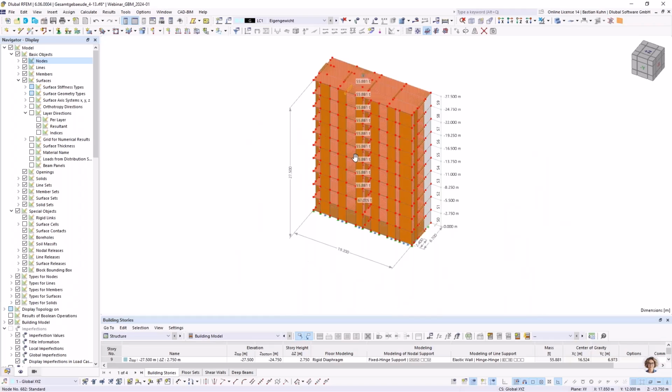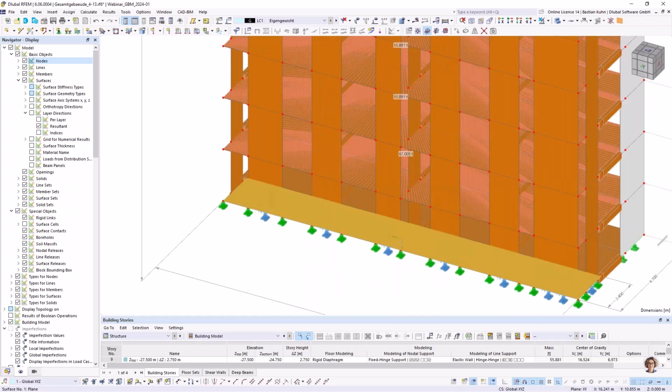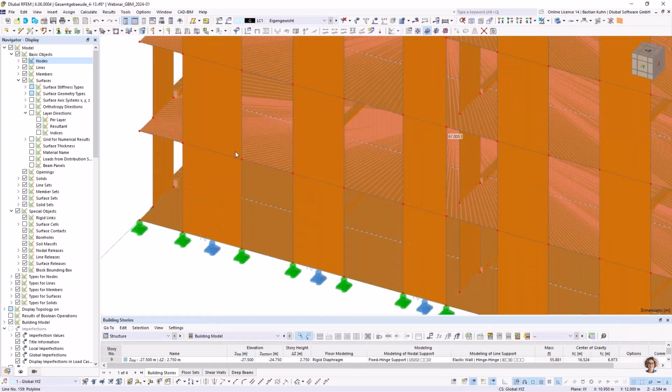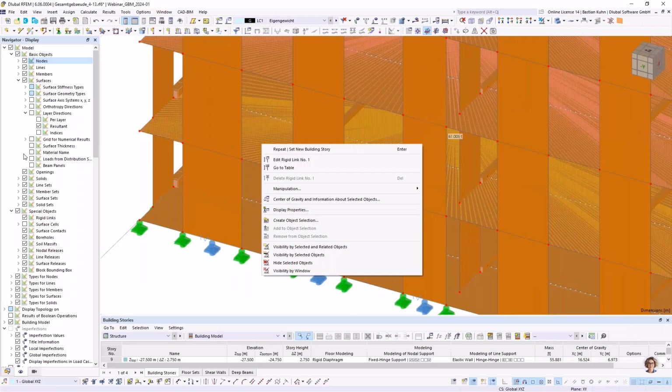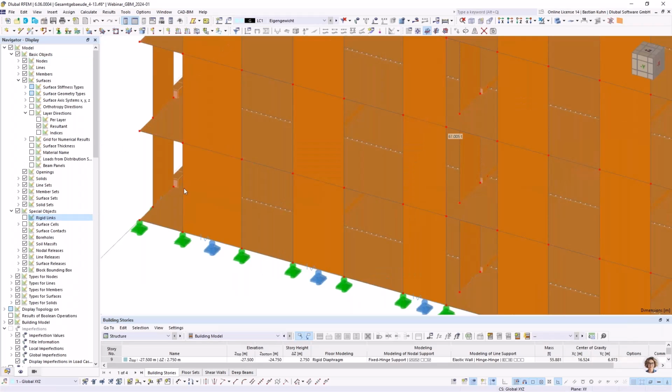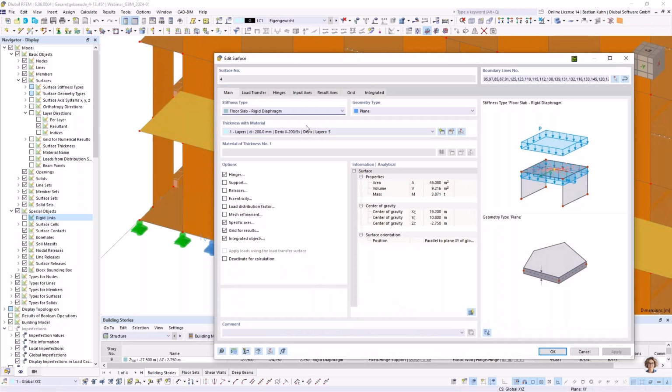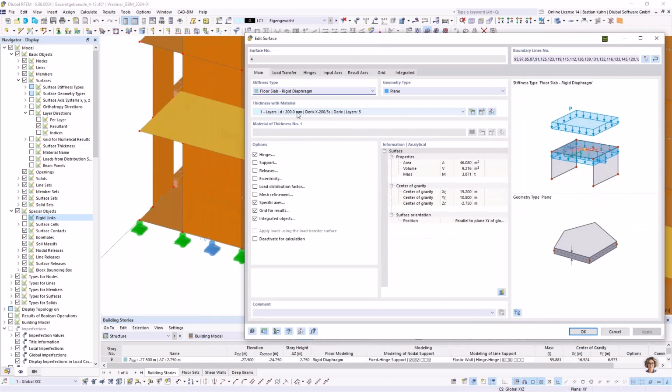But when we look at the ground floor, there the stiffness type of the slab is standard. If we look at the stiffness type of the surface in every higher story now, you see that it is transferred into a floor slab rigid diaphragm.